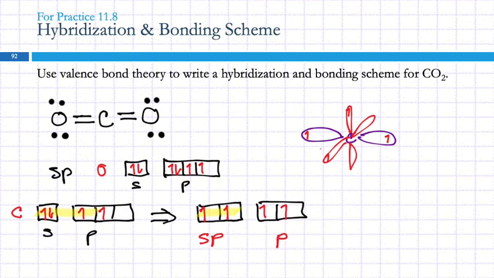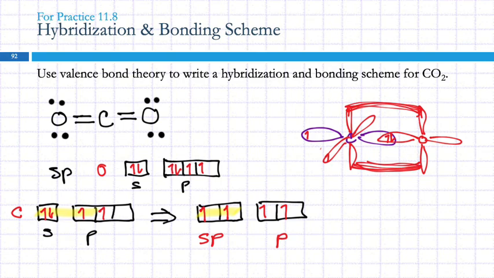Okay, so over here we have the oxygen, and oxygen is using p orbitals. One of them is going to overlap with the carbon sp orbital and make a sigma bond. The other one that's half filled is at right angles to this one. There's also an s orbital with a lone pair and a p orbital with a lone pair. I'm not going to draw those because it would be really ugly. So this one and this one can overlap side to side. And there's 1 pi bond.